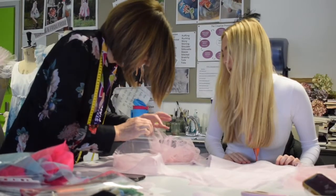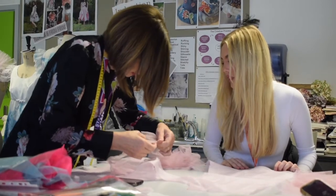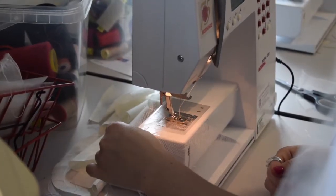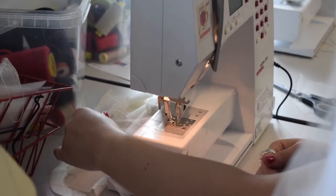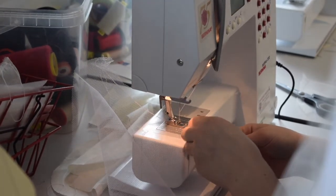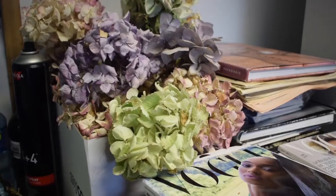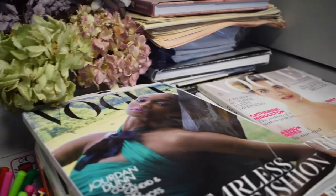I had a student recently email me to say that she had always wanted to design wedding dresses and make wedding dresses. She graduated from Tunbridge here in 2020 and she is now working with a wedding dress designer in London, actually doing what she always wanted to do, and she emailed me to say she is literally living her dream.